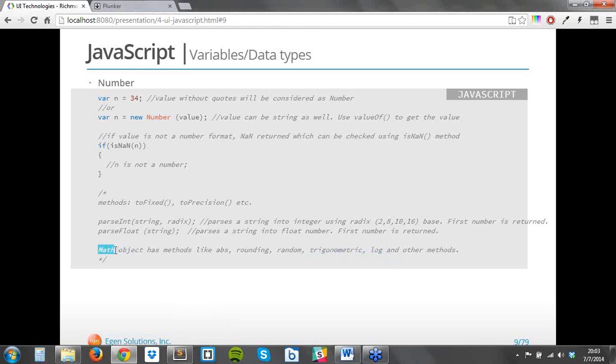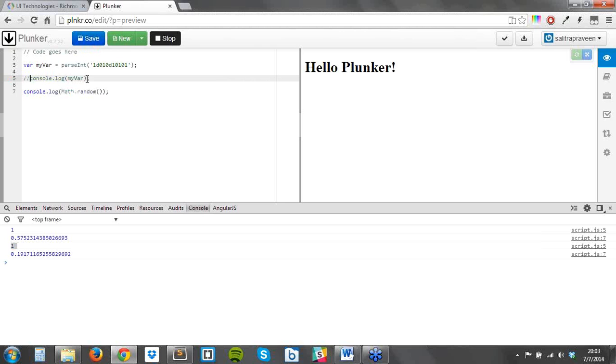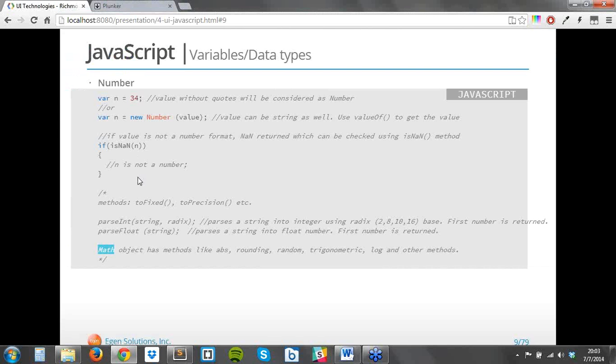So yep, there is a Math object, you can directly use it, and then you can say something like console.log Math.random, which will be printing you any value between 0 and 1, something like this. It's just like Java's Math.random, the same similar thing.